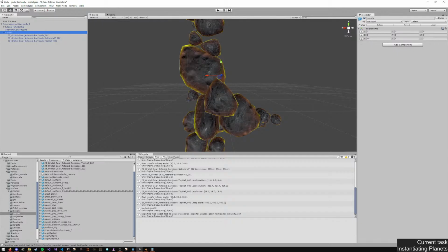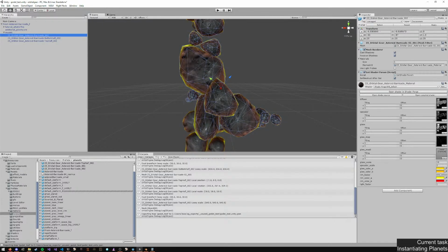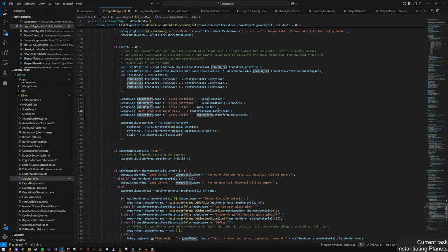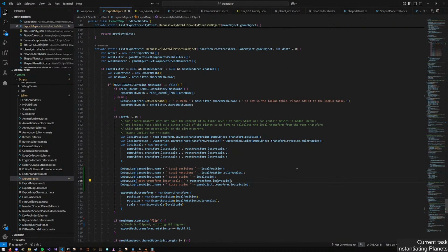Then we can just check the local stuff, add that to the transform, and boom, it should just work. It just works. I think that would be a more reliable thing than this. That also means that we can skip doing the whole lossy scale thing, because we will actually have the real scale.